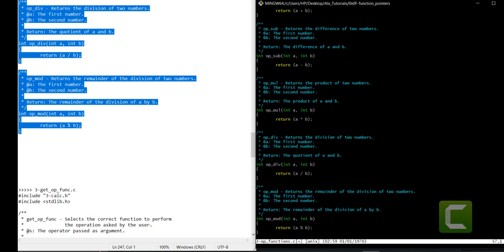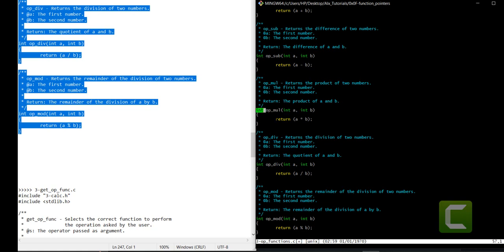So I'll go over one example, and I think I'll go over the multiplication. They're all the same. The only thing that is different is the operation sign, but the body of each and every single function here is the same. So for example, in multiplication, we do have the function called op_mul, which is intuitive to tell us that we are carrying out an operation for multiplication. It takes in two arguments, and both are integers. So it will take the first integer a and the second integer b, and return an integer to us.